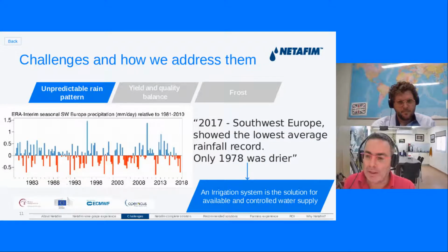In this slide, you see the daily rainfall record in each of the different years from about 1983 till 2018. Without getting into many details, the major thing that jumps out is that it's unpredictable and irregular. If you look at not too long ago, from 2005 till 2008, there was a sequence of 5 to 7 dry years, which makes it very problematic to grow without supplementary irrigation. We believe, and today we already know it, that a drip irrigation system will be the right solution to bridge those problematic years.